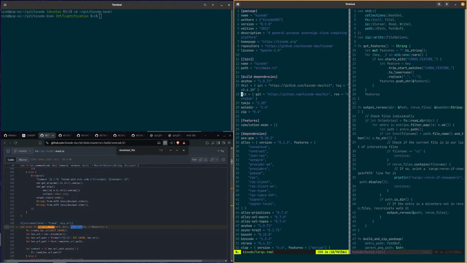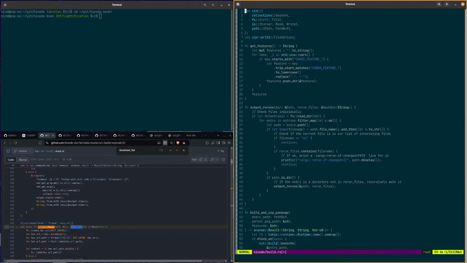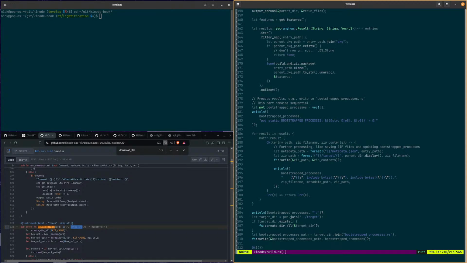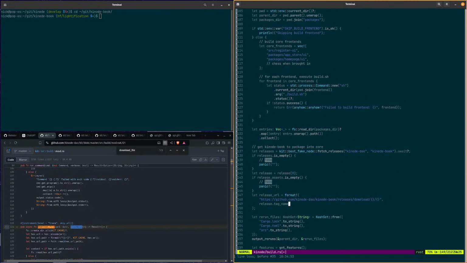Okay, so we've already written that code. So what we want to do is, where were we writing? Here we are. We want to do kit build download file. The URL is release URL. And then the path is whatever we want it to be.